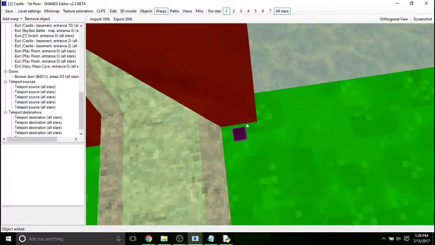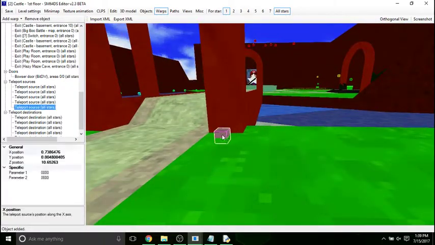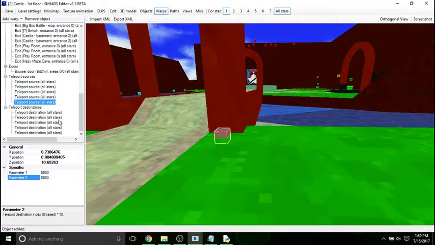I'll have to add those before I release it, but basically what you need to do is, see this parameter 2? This is the destination ID right here. So this is 0, 1, 2, 3, 4. So you would just put 4.